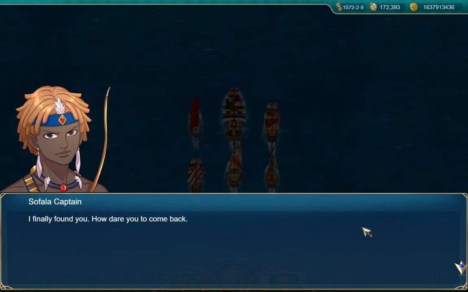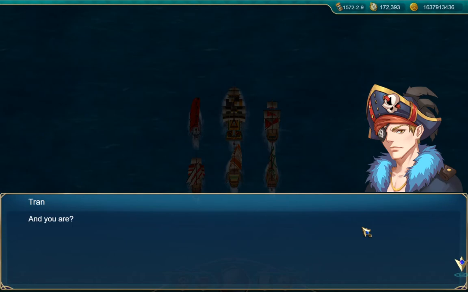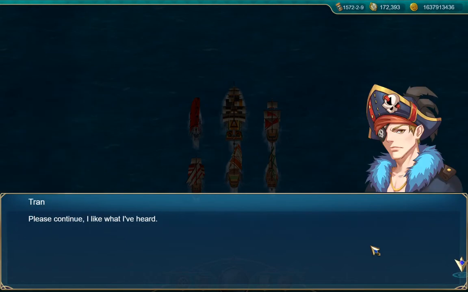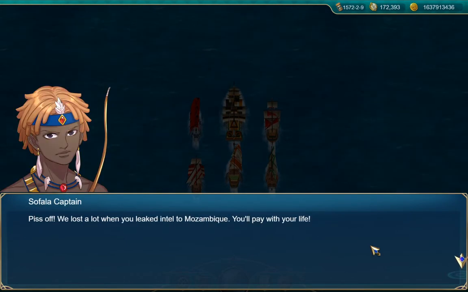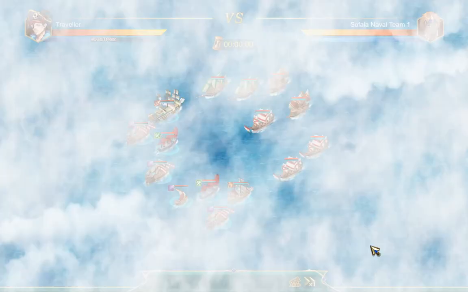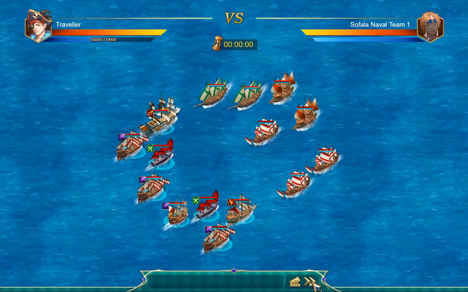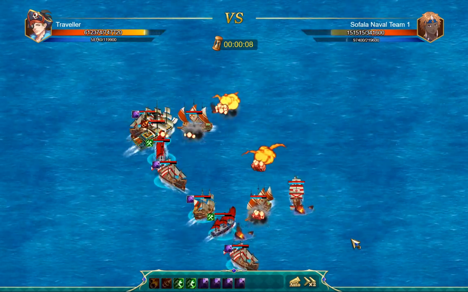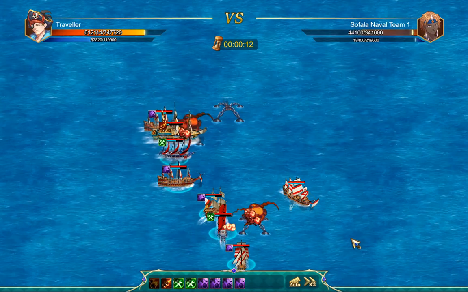I finally found you. How dare you come back? And you are? Captain of Sofala Naval Team 1. And you, Tran, are Magellan's lackey and Portugal's most wanted criminal. Trying to sneak by before word gets around after your good work at Cape of Good Hope? Please continue, I like what I've heard. Piss off! We lost a lot when you leaked intel to Mozambique. You'll pay with your life. I'm not the one paying here, apparently.